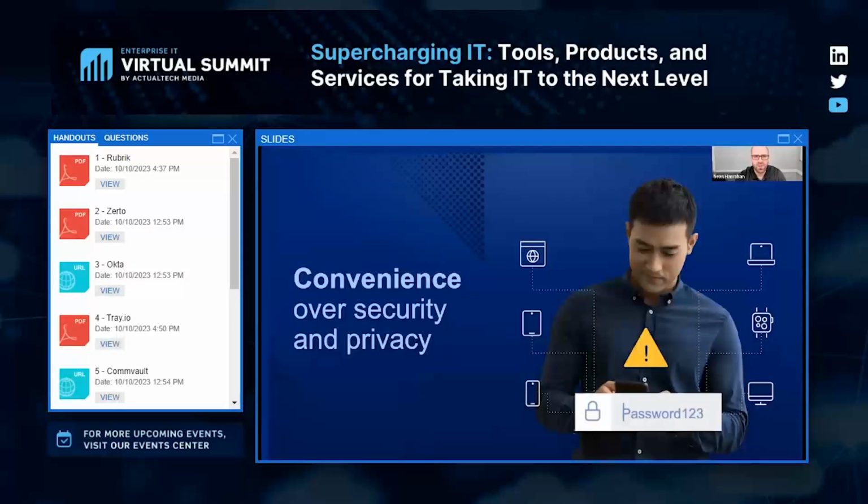Part of the challenge of securing the human element of our organizations is that people tend to choose convenience over security and privacy. It's really just how we're wired. This has been shown in countless studies. Let's think of a concrete example. How many of you on the line reuse your passwords? I know I do, at least for less sensitive accounts than I have in the past.